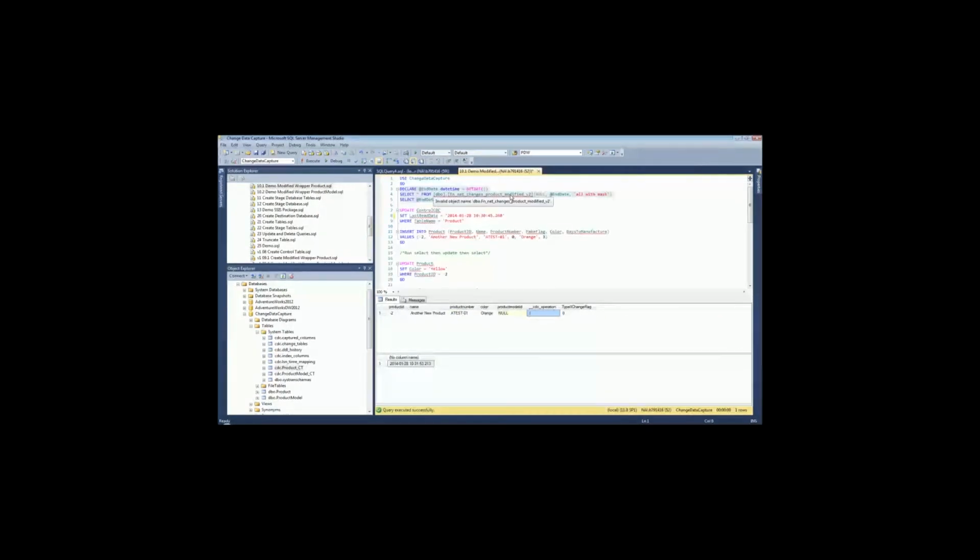That wrapper function that we created is going to give me all the changes out of that change tracking table since the last time I ran it. So again, we're going to update our control table, telling it the last time we ran our select statement was 10:31. Okay, we'll execute that, and then let's go ahead and run an update. Come over here, run this, and there's our updates. We updated our product color from orange to yellow.